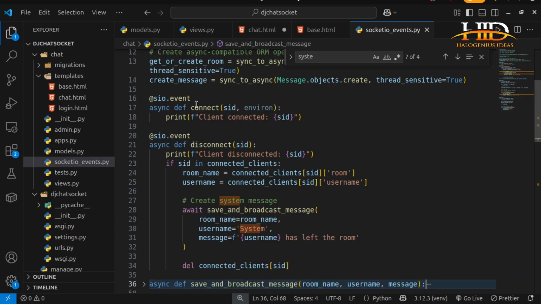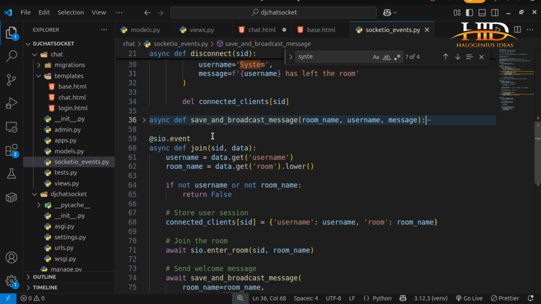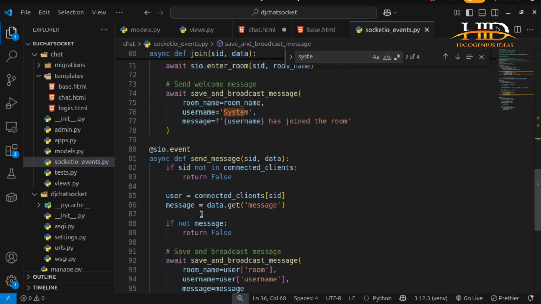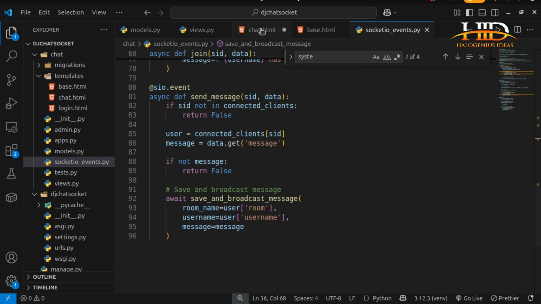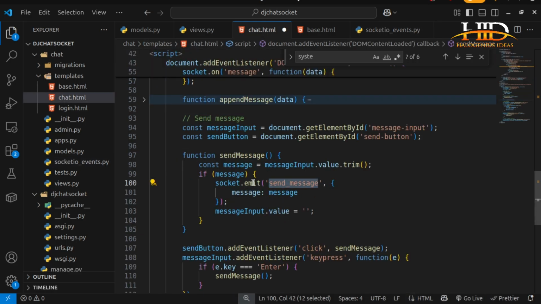The client can create a connect broadcast, a disconnect broadcast, a join broadcast, and also a send message broadcast. Here we are creating a send message broadcast. We are emitting the message, so we are just going to say message equal to message. Then immediately, for this message input, we set the value to an empty string, meaning clear it.